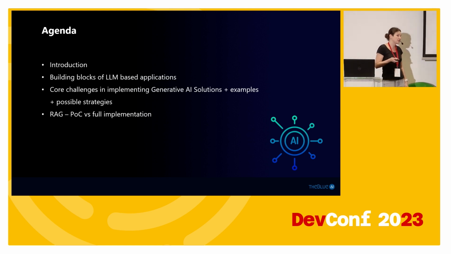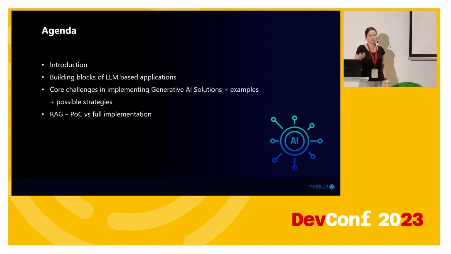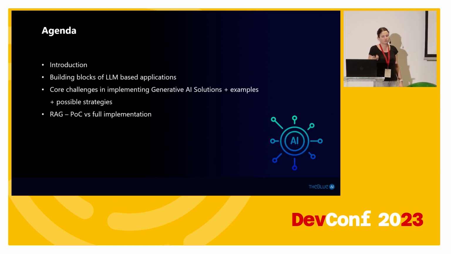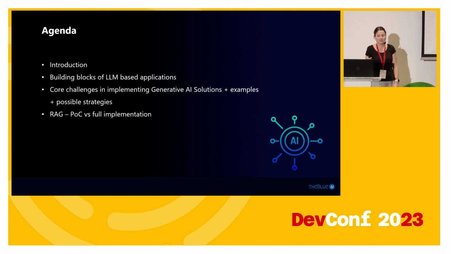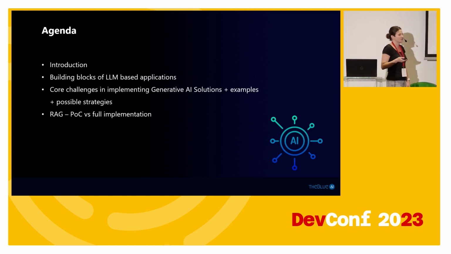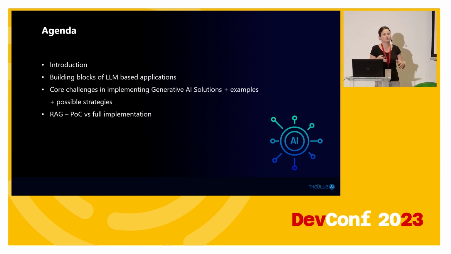Of course, there are quite many, but I would like to talk about the 6 that I think are the most relevant from a technical perspective, and show a few examples of each of them, as well as talk about the possible strategies. As Krzysiek already mentioned in the morning, there is no easy way of solving all of these challenges, and this is still an open area of research. So none of these strategies will be bulletproof and give you the perfect solution, but it will help you to some extent avoid the risks connected with them.